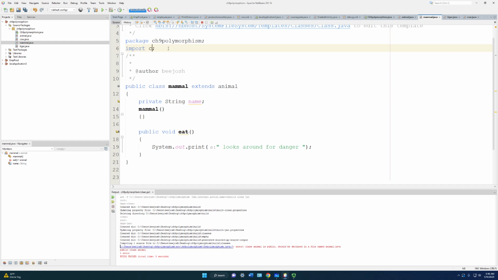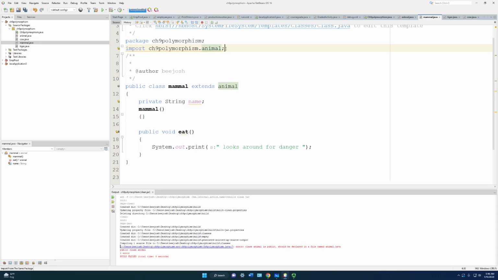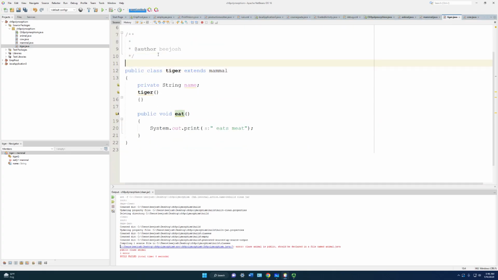Yeah, I got to do that. Animal. Okay. And then we're going to go to tiger and import mammal.